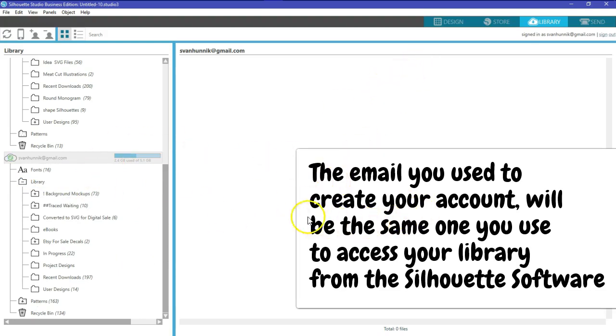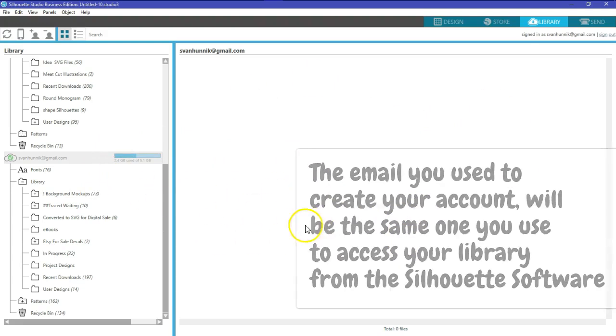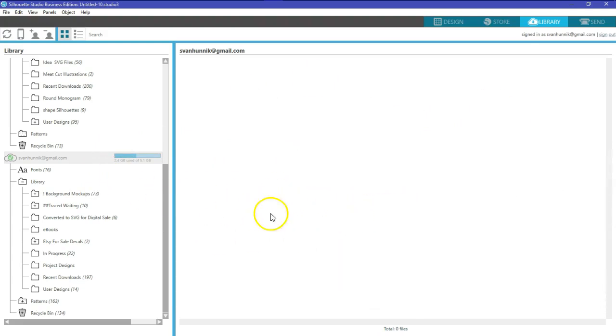Now, if you are not signed into the library, a window will come up when you do that and ask you for your password again. Once you put in your password, it will sync. All the designs will become available here. Now, this is really great for the cloud because number one, you won't lose your designs.